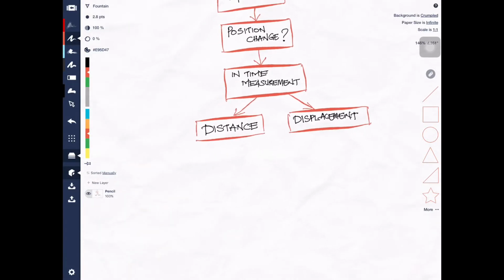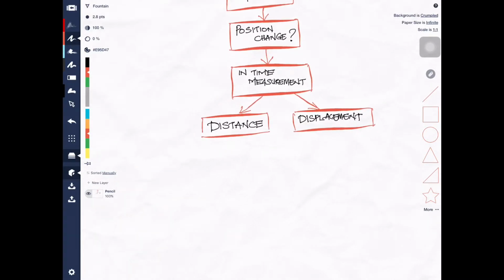Now the question comes, what is scalar and what is vector? A scalar quantity will always have only magnitude. When it comes to vectors, it will have magnitude as well as direction. Now we will try to understand the difference between these two by taking two cases, case 1 and case 2.